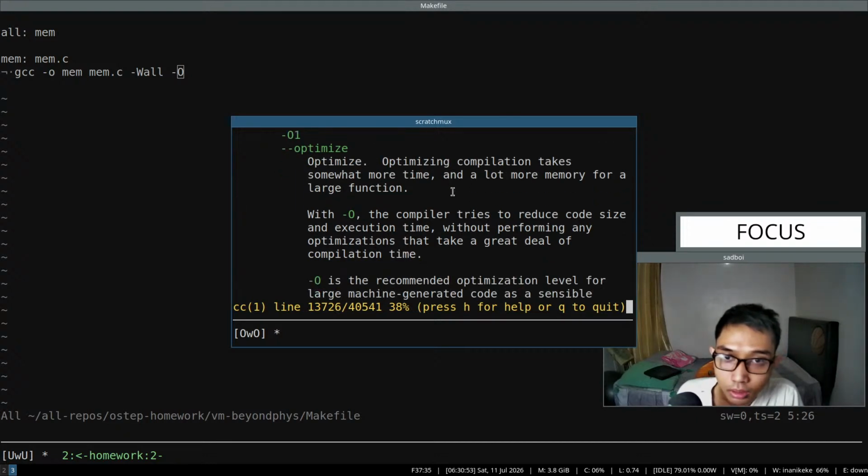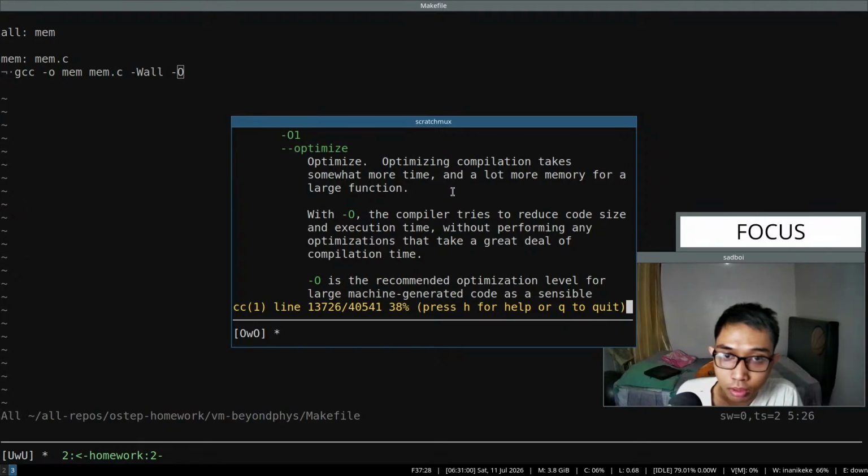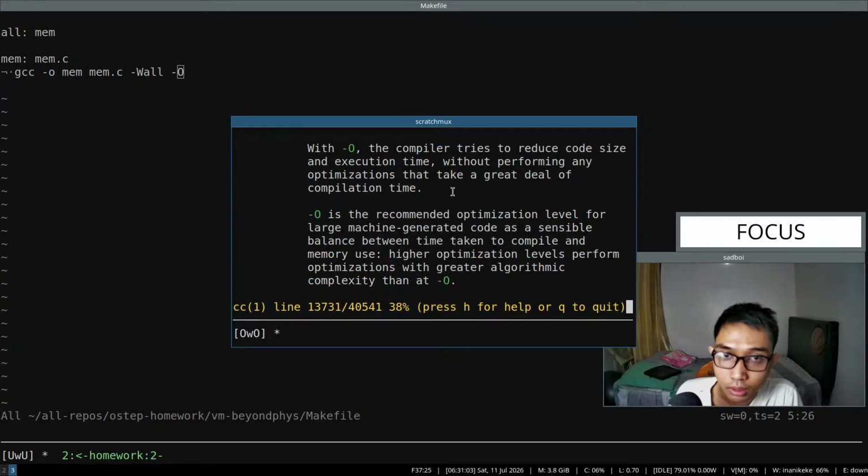Optimizing compilation takes somewhat more time and a lot more memory for a large function.